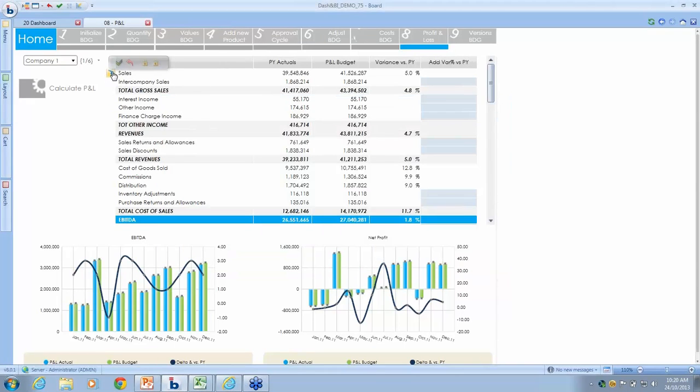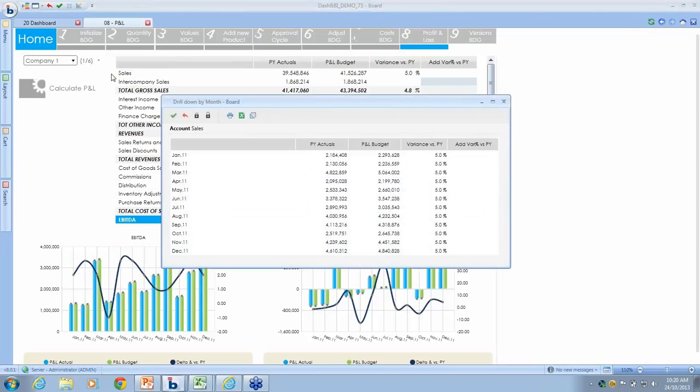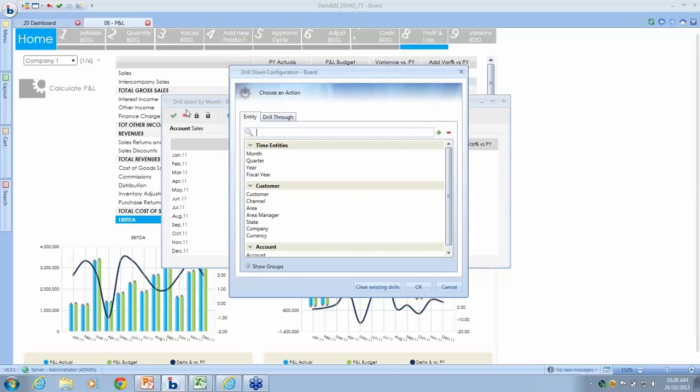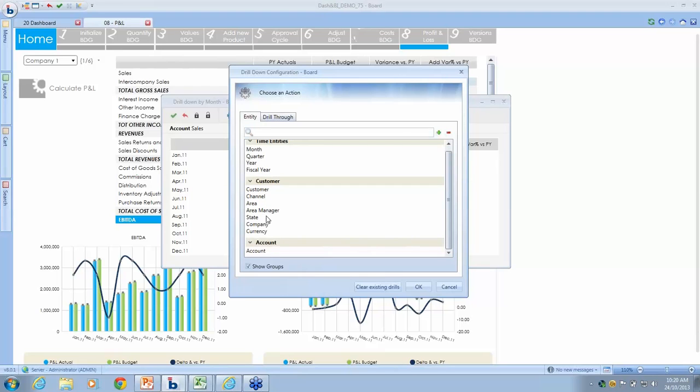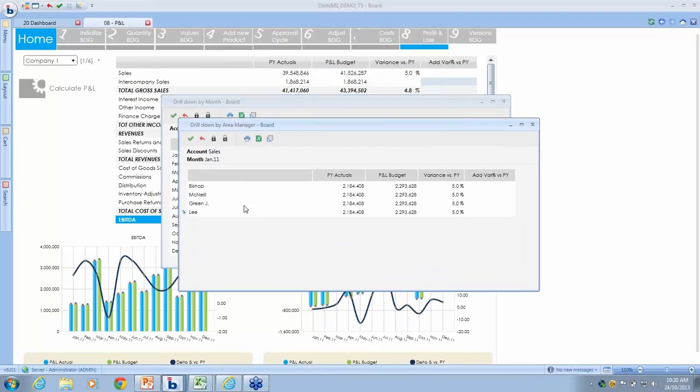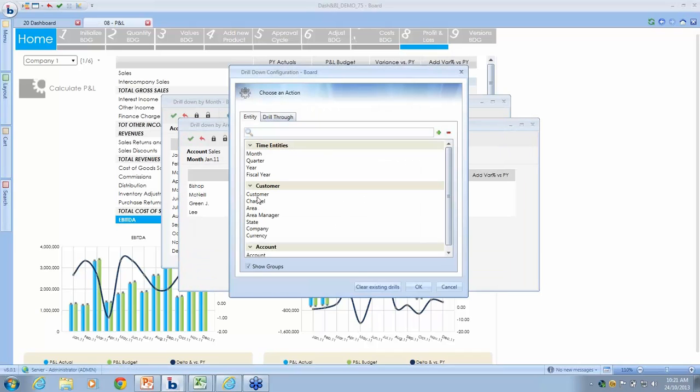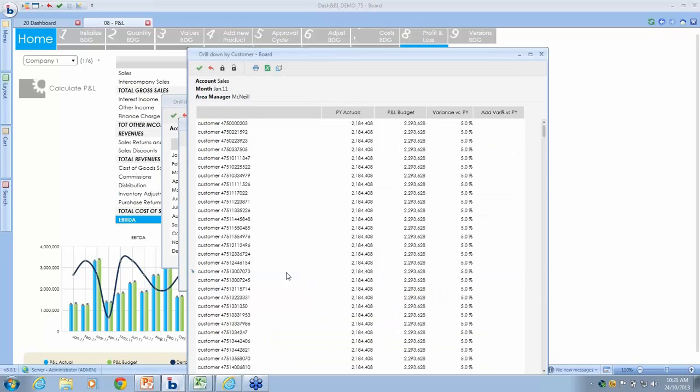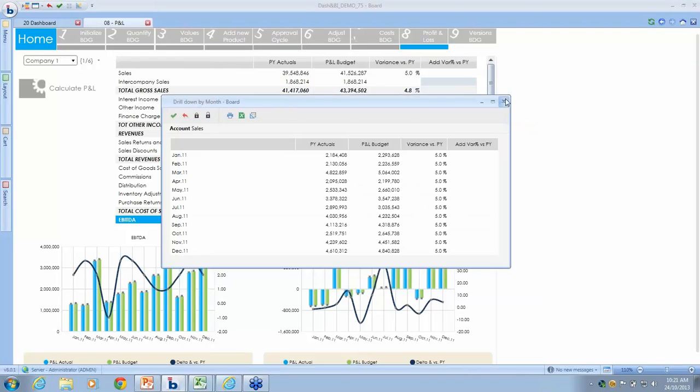But what's really interesting here now is traditionally in a budget process, when you've consolidated information, like sales here is a figure of 41,000, we have no idea how that figure is made up. It's just the result of many spreadsheets. But from here, you can see how I can drill down by any choice I make. Like I've gone down by month, but I might want to go down by area manager, and then from area manager go down to customer. This data is not very helpful here, but we can drill down on perhaps where a particular customer may be having an effect on the sales.